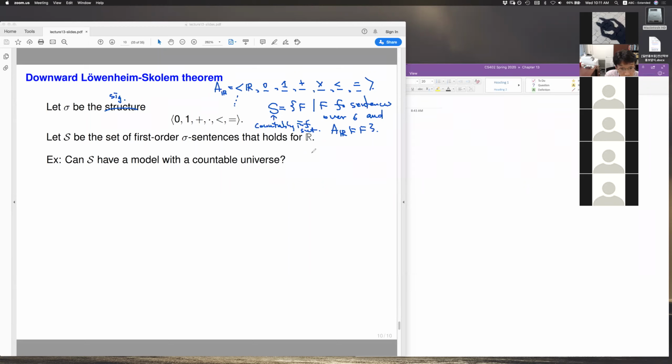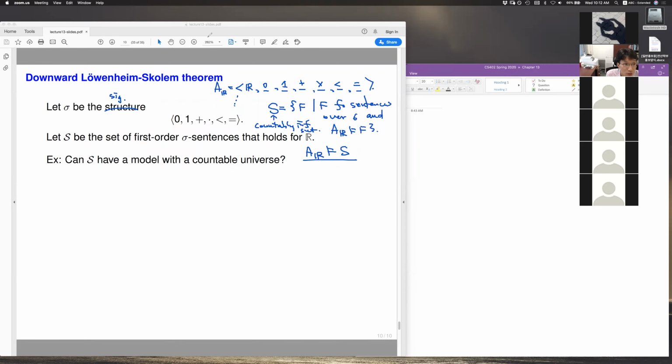And A_R satisfies S by definition, because we just collect all the sentences that are true under A_R. So in some sense, S is a formalization of the set of reals.